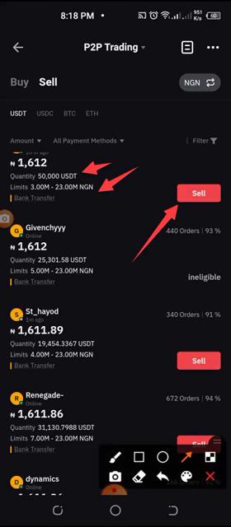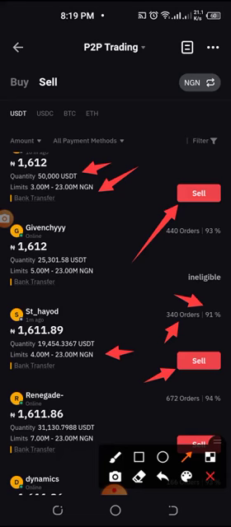And then this one also is going to buy from you if you have up to 4 to 23 million. But look at his record here. This is one of the things you must pay attention to. This person has done 340 orders and has a success rate of 91%. I think that is not bad, to do 340 business transactions and yet still meet 91%. It is a very good one.